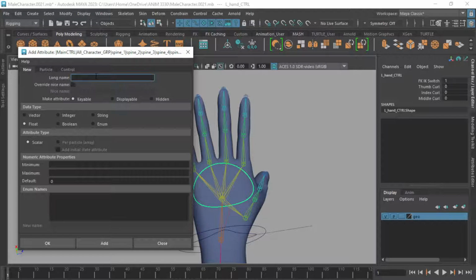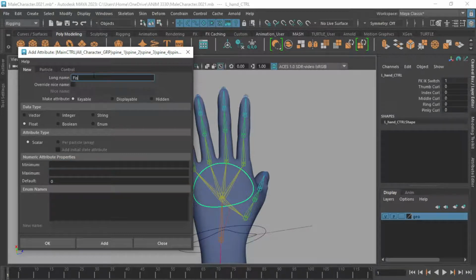We did the index and middle, now let's do the ring finger. Ring underscore curl, -2, +10. You may be thinking, why -2 to +10? Why not just 0 to 10? Well, we'd like to go in the reverse direction as well a little bit. Not a whole lot though. Pinky underscore curl, -2, +10.